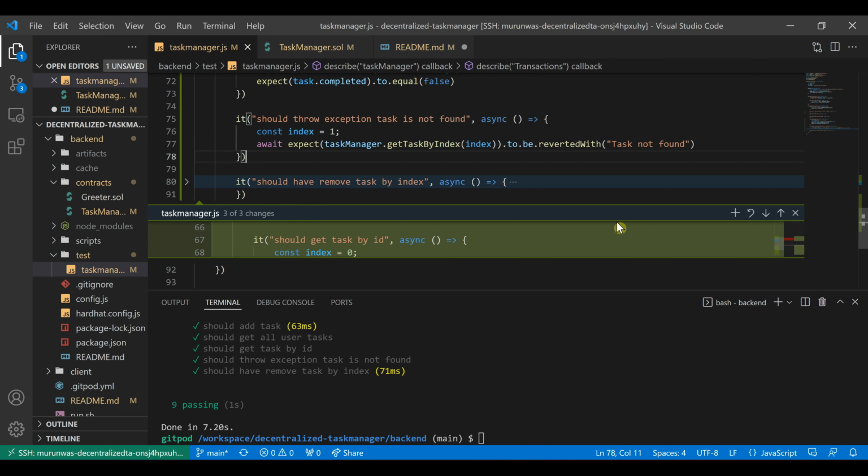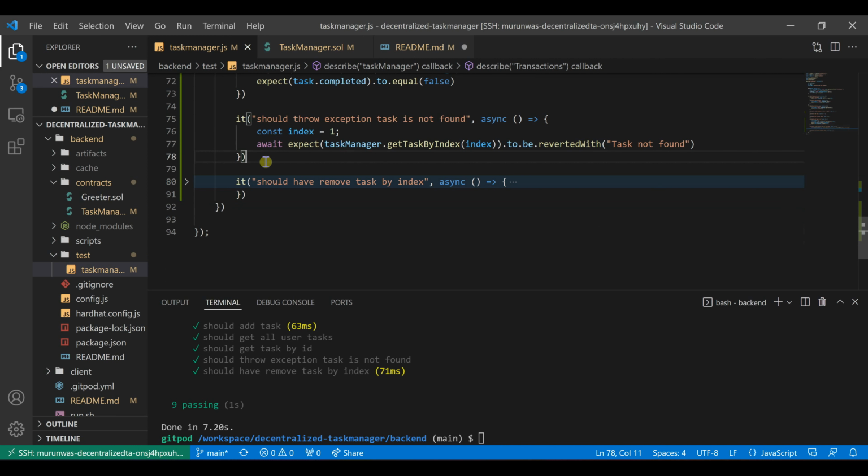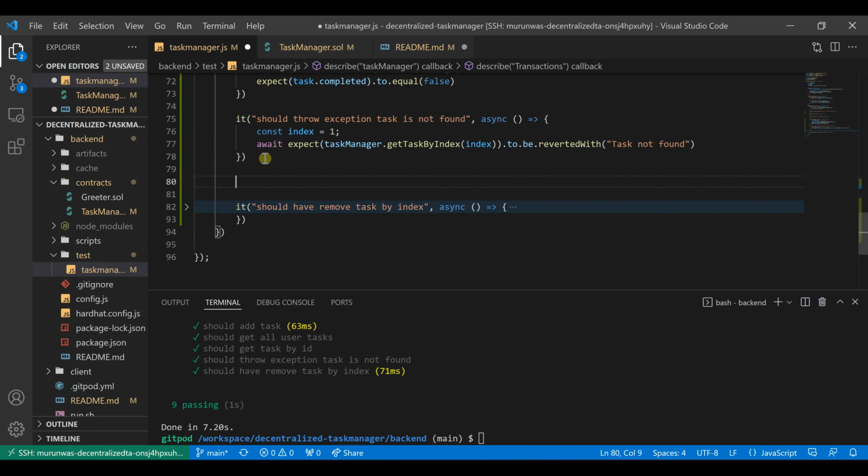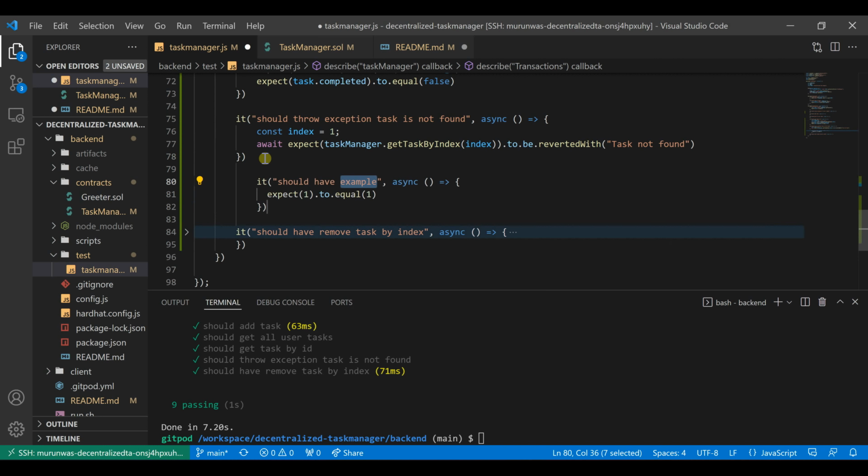Then we have to write our test: should update a task. Then when we update a task, what do we want? We want a message to update a text.